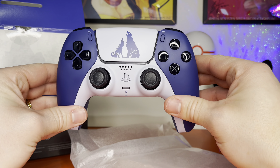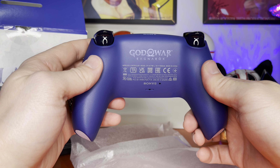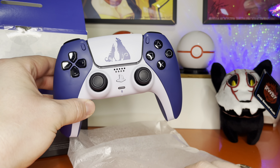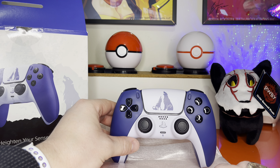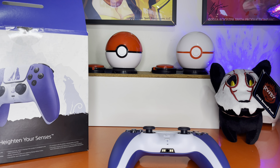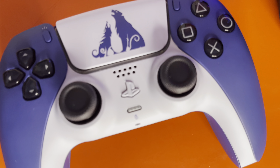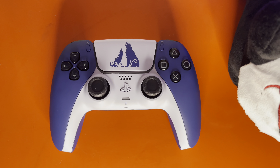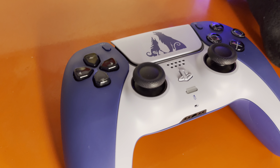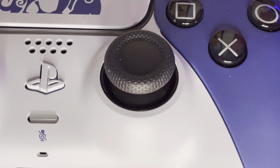Here is the official reveal — I actually put it back in the box just for you all. This thing is so shiny, new, and glossy. I love the buttons, the triggers. Honestly this is one of my favorite controllers to grab. I cycle through my controllers pretty regularly just so they all feel like they're getting played with — yes, I'm one of those people who feels like controllers have feelings. It also helps keep the batteries going and power cycles. Absolutely love the design on this — it freaking rocks. The blue is probably my favorite part. I love the aesthetic with the bear and the wolf. This works the exact same as every other DualSense controller out there. Highly recommend — if you're a fan of God of War, grab this and you will not be let down.